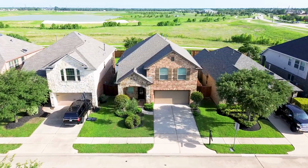All right, guys, so we're at our second property. Now, this one is 4 beds, 2.5 bathrooms, a little over 2,300 square feet, and it was built in 2014. Now, if you're looking to get into Towne Lake, but you don't want to spend over $500,000, $600,000, or even $1 million, well, this home might be for you. So let's go ahead and check it out.